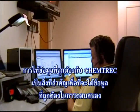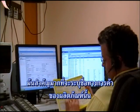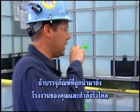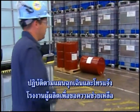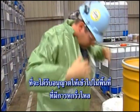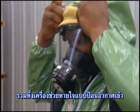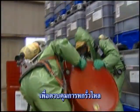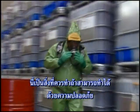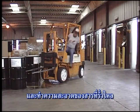Providing accurate information to Chemtrec is imperative in order to receive correct response information. It is important to identify the product by its trade name. All producers of TDI have response capabilities and can provide assistance if requested. If a package arrives at your facility and is leaking, follow your company's emergency plan or call the product manufacturer for assistance in the event of an incident. Only trained and qualified individuals should be allowed into the spill area. Never approach a spill without the appropriate personal protective equipment, including an approved air-supplied positive-pressure breathing apparatus. In order to control the spill, the first action is to stop the flow of product from the source — but only if it can be accomplished safely. If you puncture a drum with a forklift, leave the forks in the drum and obtain assistance to clean up the spill.